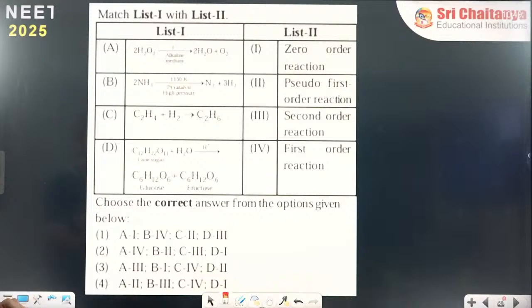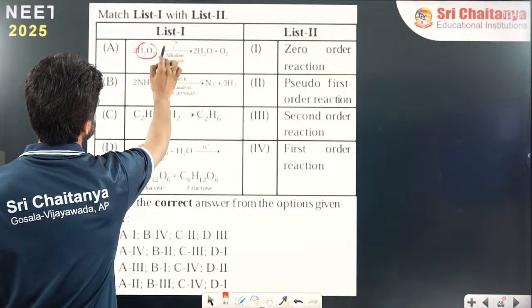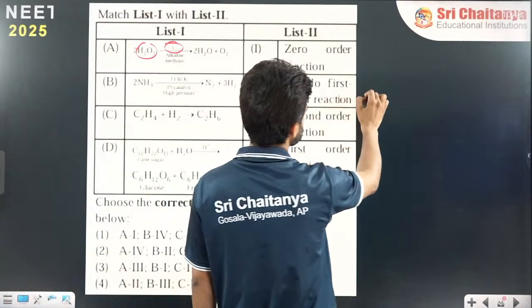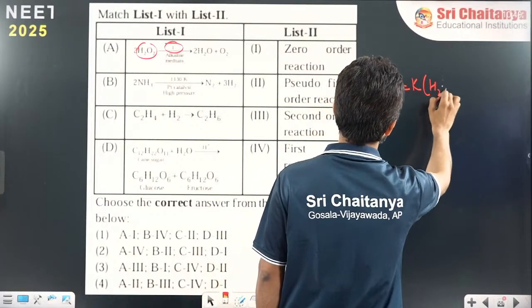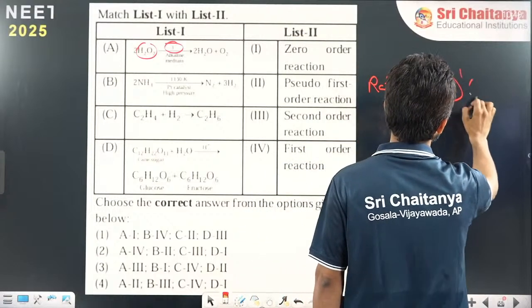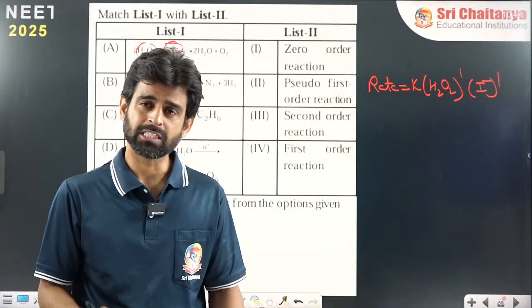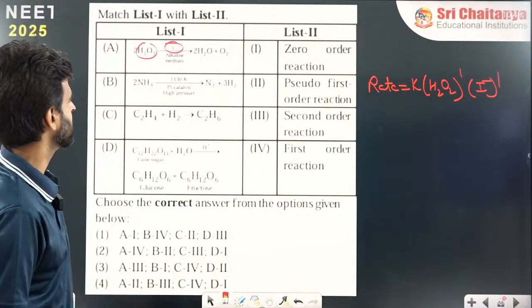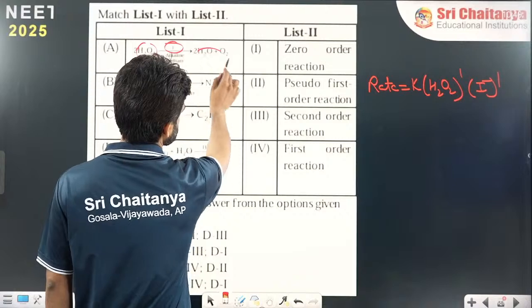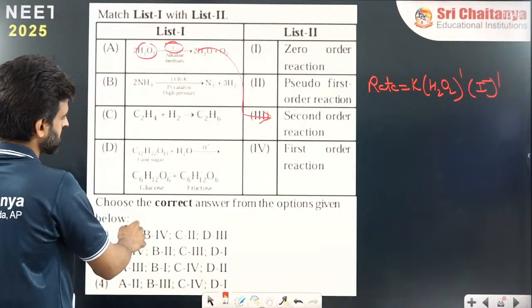A little fact based question. We have to tell the order of a reaction, right? Just from NCERT, beta, if you have H2O2 and I minus here, the rate expression in NCERT tells us that rate is K [H2O2] power how much? 1, and I minus also power how much? 1. They are saying it is first order with respect to H2O2 as well as first order with respect to I minus. So the order is 2 definitely. So I will find which one? Second order, you can say. A very common reaction again.